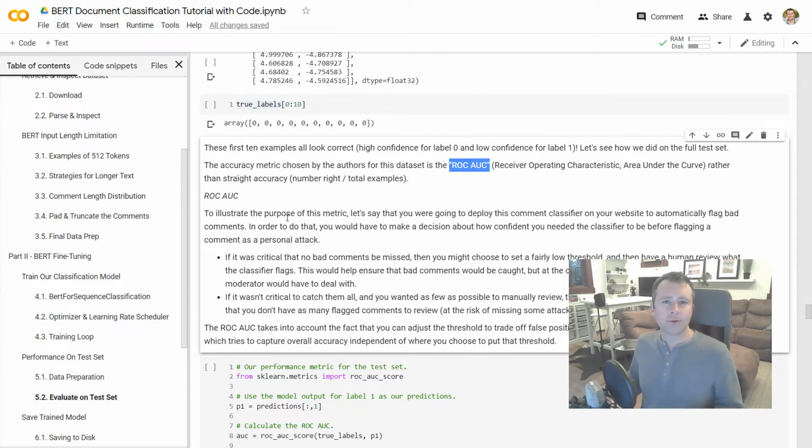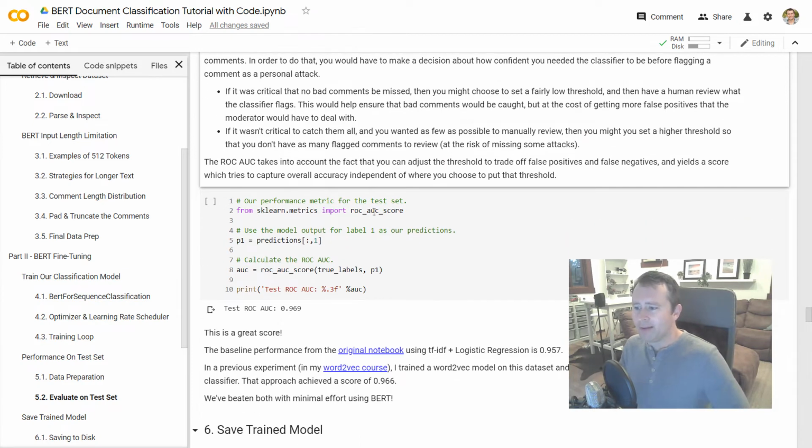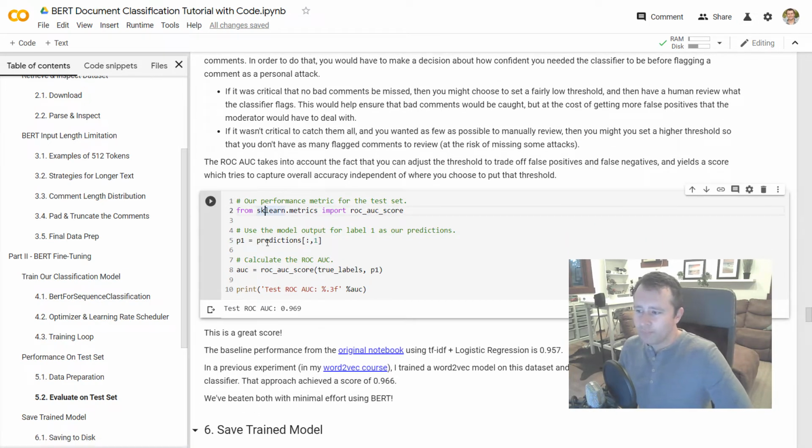So how do you create a score for the model? The ROC-AUC measures the performance of the model at a number of different thresholds. And so it reflects the model's ability to do a good job, whether the threshold is high or low. All right. So we'll take that metric from the scikit-learn package.